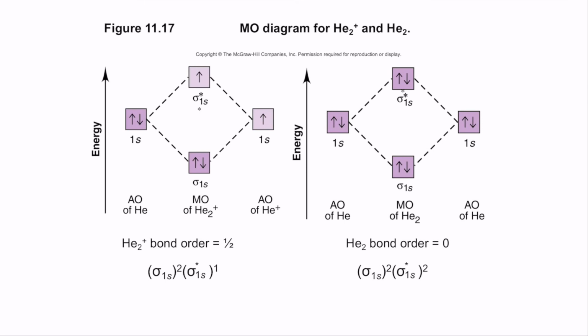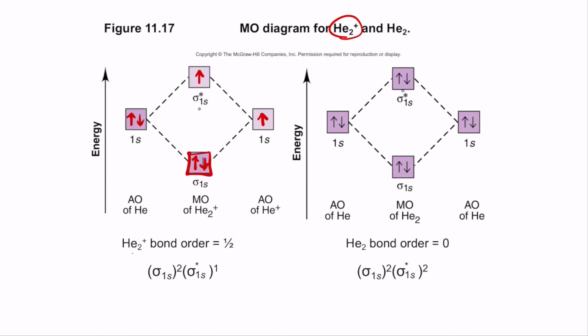So let's start with helium now. Let's start with He2 plus. Here you have 2 electrons in one orbital, and in another one you have only 1 electron left. First we fill the one with the lowest energy, then we go to the higher energy one. Now we know that this is the one that has the structure.